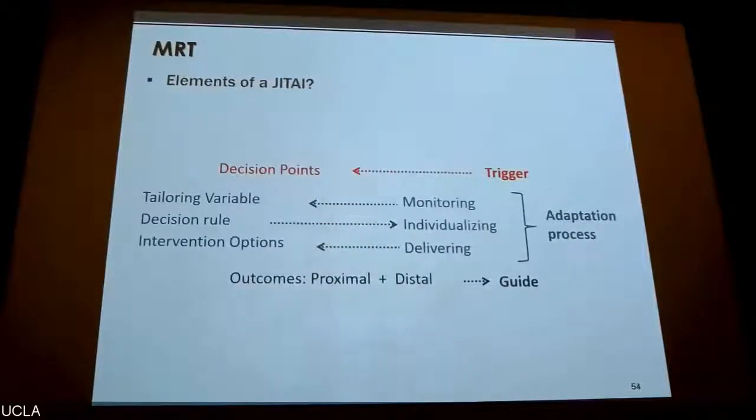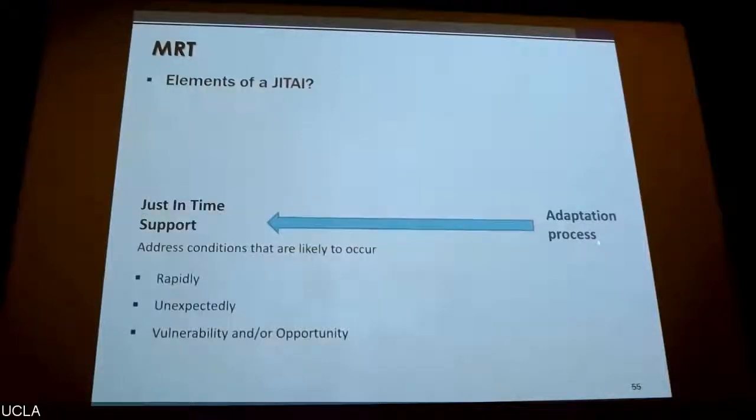So there you go. JEDI includes the same 5 key elements of an adaptive intervention. In fact, a JEDI is an adaptive intervention. But in a JEDI, the adaptation is designed to explicitly operationalize the provision of just-in-time support. The adaptation in JEDIs is intended to address conditions that change rapidly and unexpectedly. These conditions can represent vulnerability in terms of the proximal outcome, like stress, but they can also represent a state of opportunity in terms of the proximal outcome.